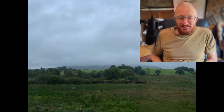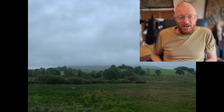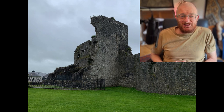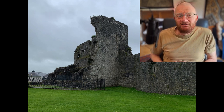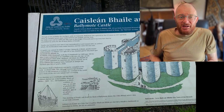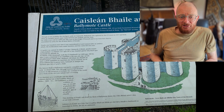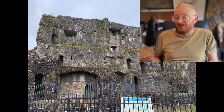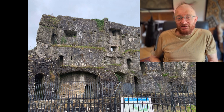As I got down towards Ballymote the weather finally started to clear — the low cloud lifting from the hills. Ballymote castle is just a couple of minutes' walk from the train station and we stop off to spend a few minutes there. It's one of those very large Anglo-Norman castles built after the Norman invasion of Ireland, and they're going to pop up a few times in the story of the sites we're looking at today.